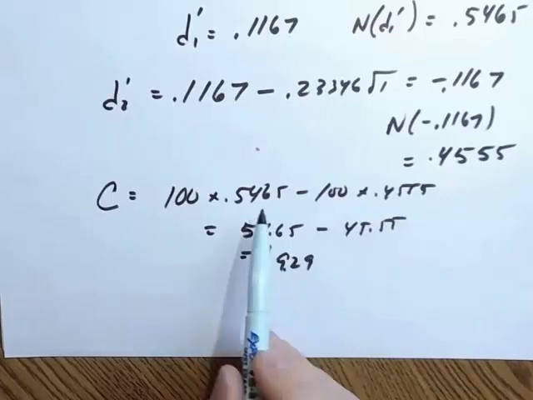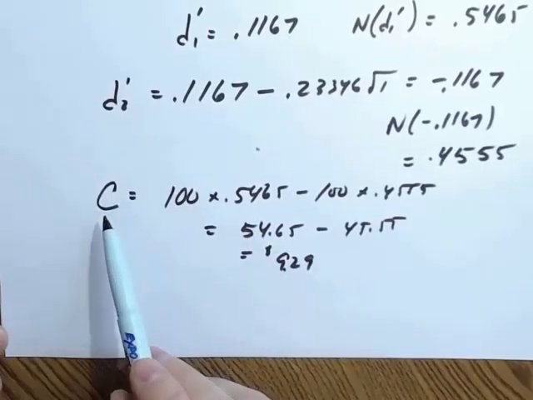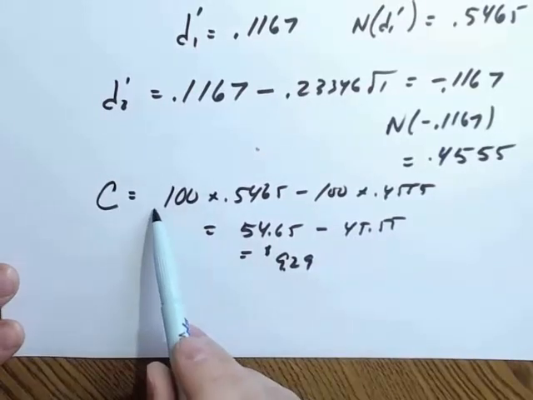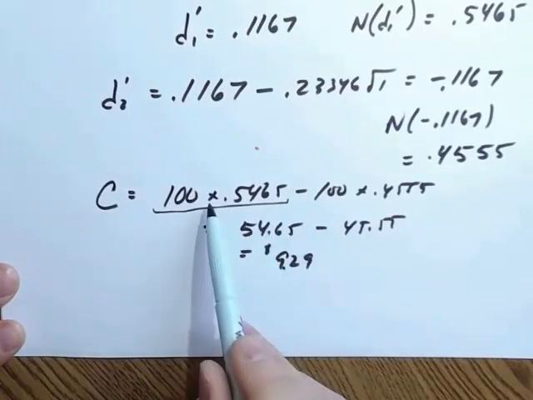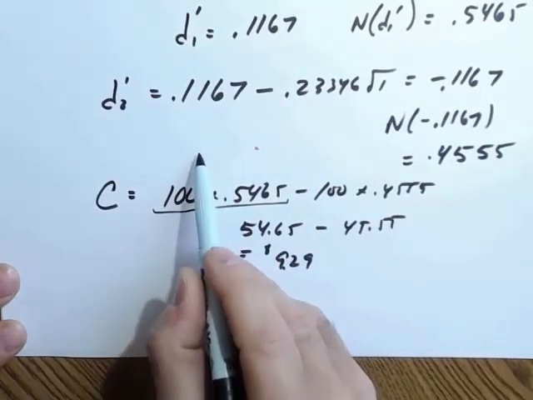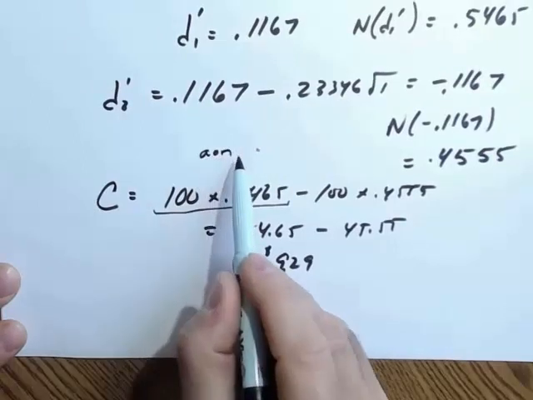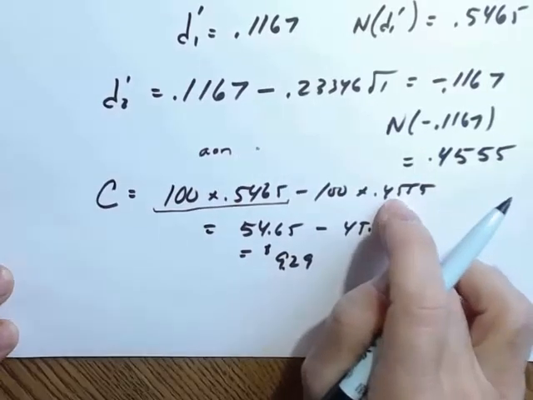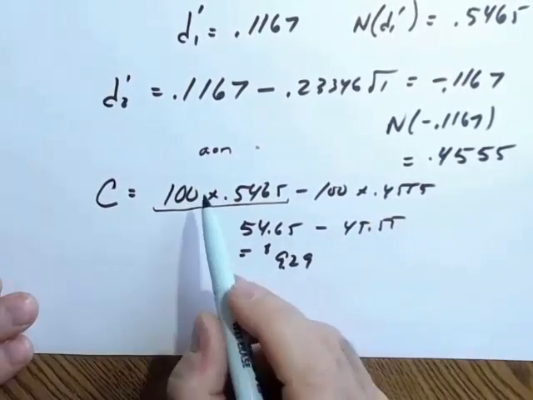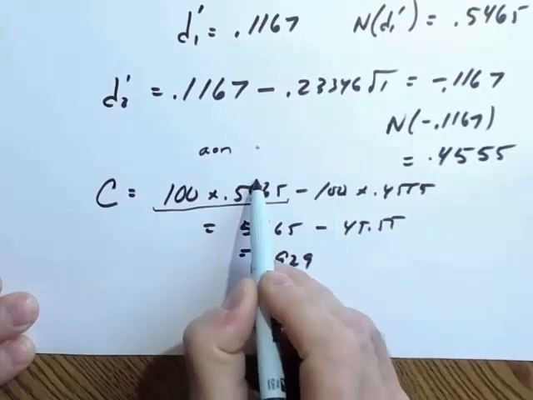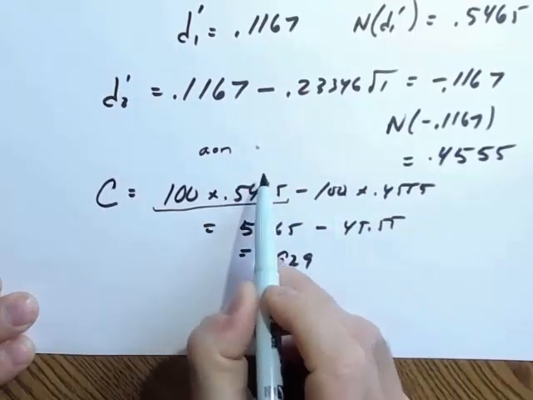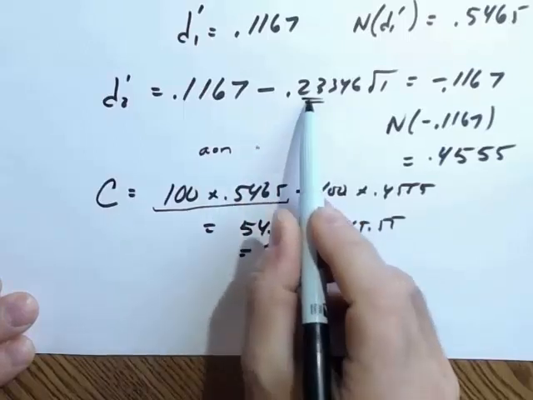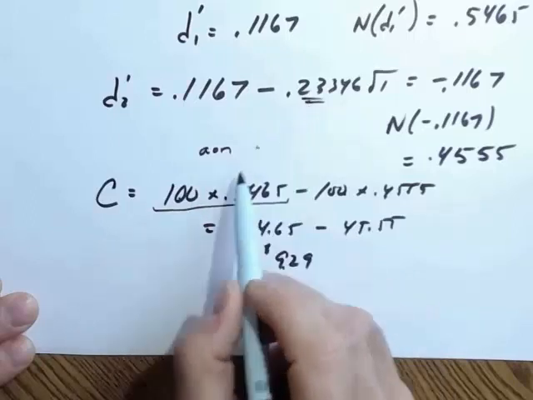Now you might want to look at this and say, okay, so we got an exchange option, a call option on stock A relative to B. Could you view this as an asset or nothing on stock A? Is this an asset or nothing on stock B that we've shorted? Well, it kind of is, but it kind of isn't. This is certainly stock A, this is certainly stock B, but this ND of 1 is based on the combined sigmas. It's not the volatility of stock A, it's the A relative to B.